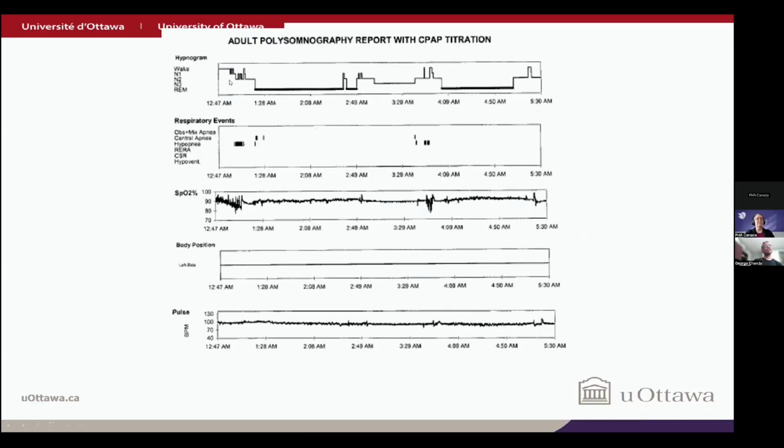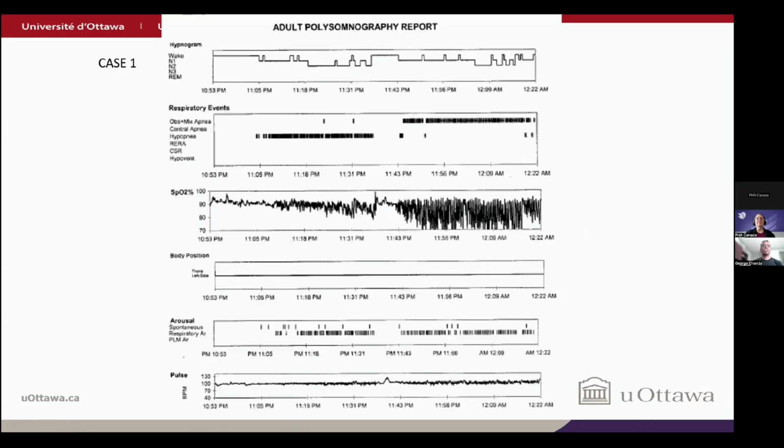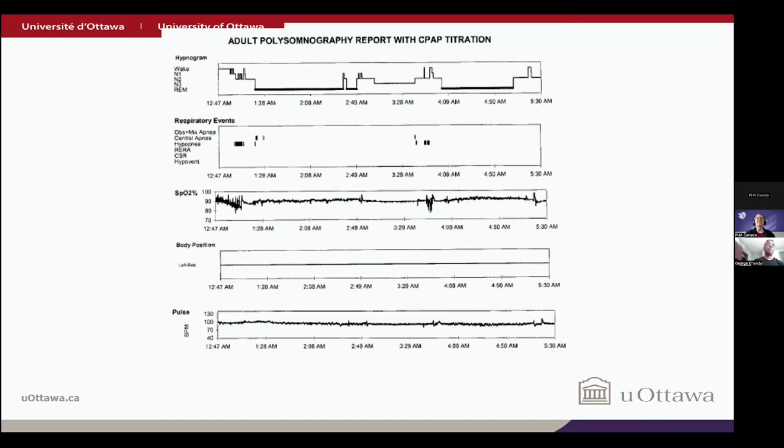Interestingly, if you look in the stages of sleep here, in the first diagram that I showed you, there's this thing called REM, or rapid eye movement, or dream sleep. The person didn't have any. In the stages of sleep, it never kind of went down there, right? Which is normal with sleep apnea. They don't get much REM sleep, deep sleep. But once they're on the CPAP machine, you can see, oh my, they got a lot of dream sleep. There's tons of it. In fact, you could say more than half the night was in dream sleep. That's more than usual. Normally, it's about 15%.